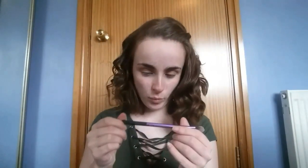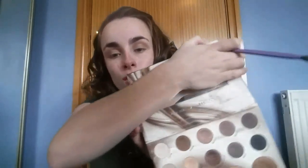And then I'm going to get my Technic, what brush is this? Base shadow brush. I'm going to go into the shade Pistol, which is the third shade there, that one right there. And I'm going to apply this all over my lid. The shade is very pigmented, so I have to be very careful. Kind of tapping that into the lid. I'm just going to do the same on the other eye.